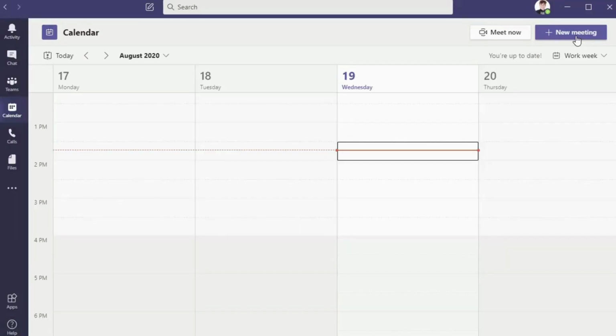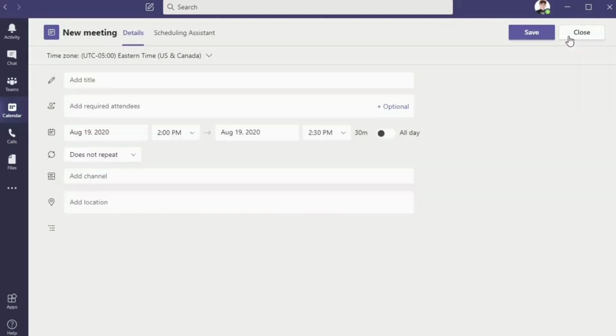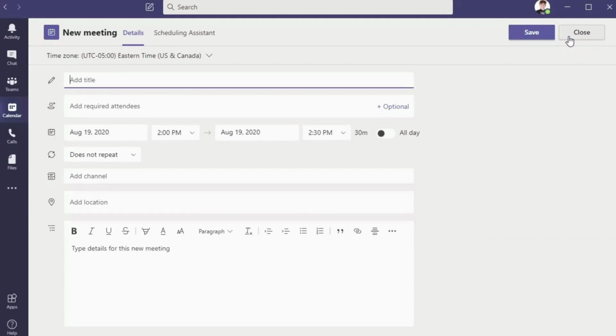You can also schedule a meeting by going to the calendar, which is where we are already, and just next to Meet Now, selecting the plus sign New Meeting. This is how to set up a meeting that will happen in a future date and time, and you get to choose who you would like to invite to the meeting and where the meeting is going to take place. Let's go ahead and select this. You'll fill in the appropriate fields that are needed, including if you'd like it to take place within a team channel. Once you've made all of those adjustments, you'll go ahead and save it. It is going to send out an Outlook invitation, which will include a link to this meeting. And if you have a conference bridge, a dial-in number that's configured, that will be included as well.